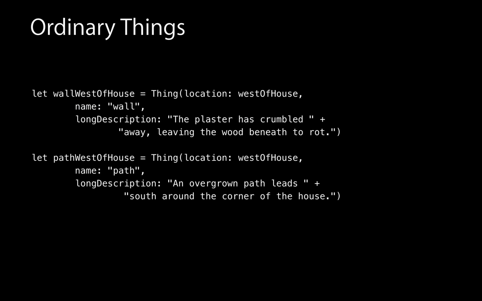We're going to have a ton of objects like this, scenery objects, maybe 3 or 4 of these in every single place in the game. Added up over what could be a very large game, that means we're going to have several hundreds of these, maybe even thousands. And it's going to be really important to me that this code end up looking really compact, that it be really convenient to read and write. Well, it's already pretty compact, but these keyword arguments, these argument names, aren't really doing a whole lot for me.